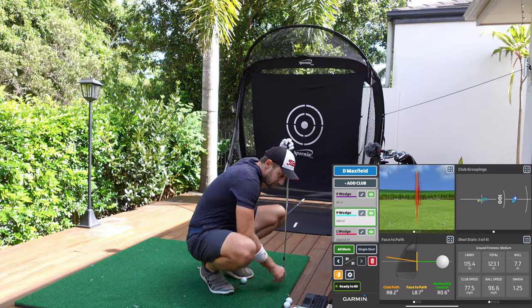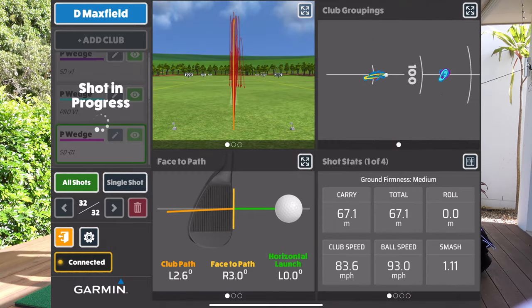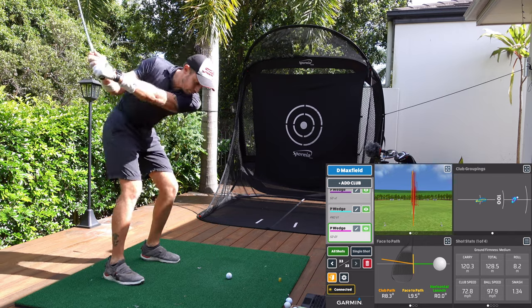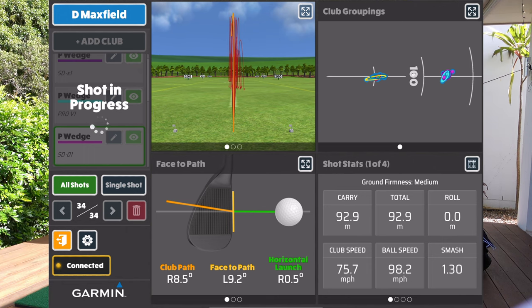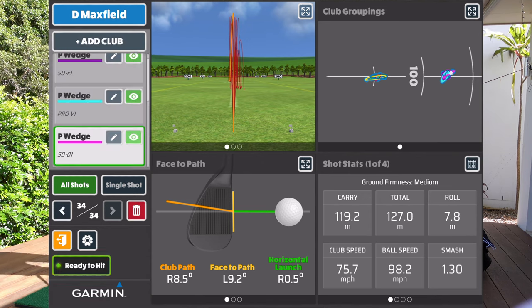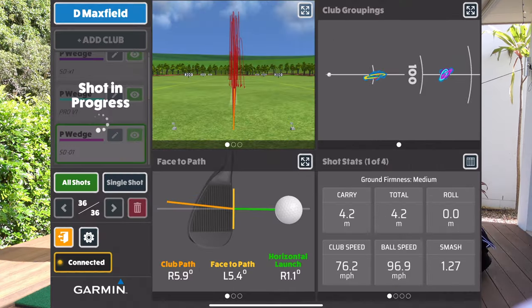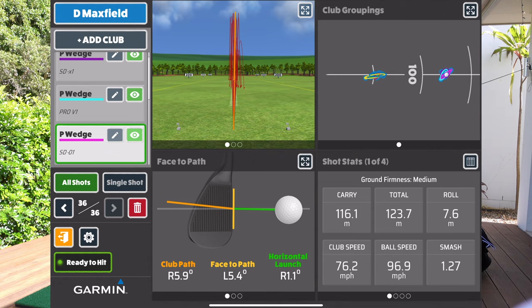Seed SD01 now. That was pure, that felt so nice. 119. That's getting out there, though I didn't pull that one. I'm feeling a bit looser now, so I think that's why this will probably be a little bit further as well. That's fine though, we can compare them against each other.